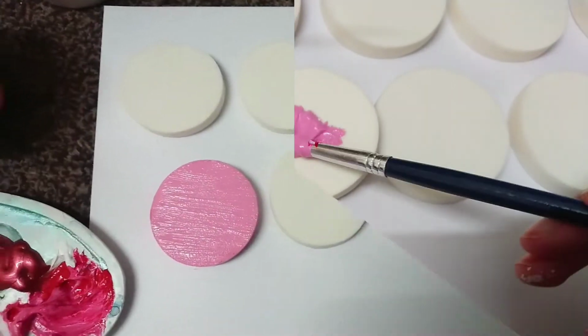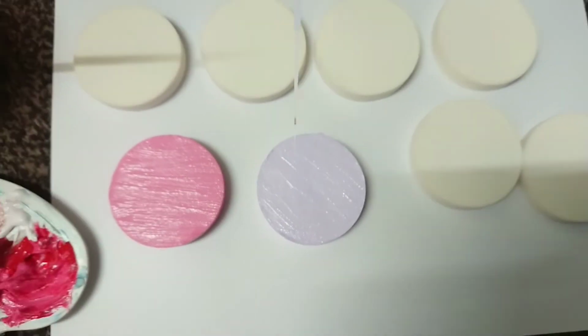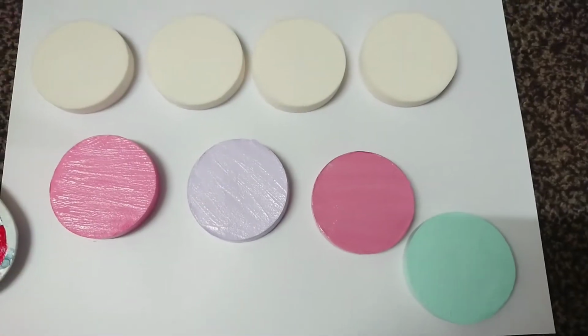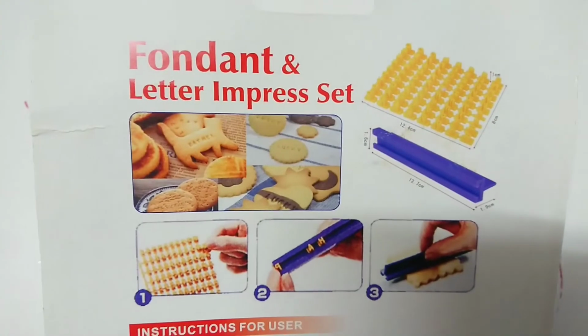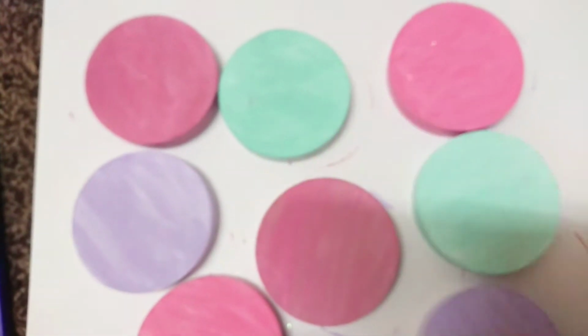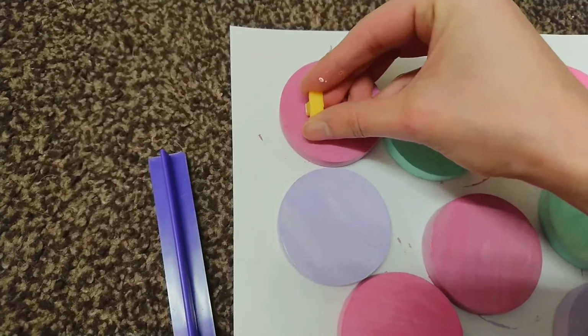acrylic paint. When painting your sponges, just remember, the more layers you paint, the squishier and slow rising it will be. I'm making this into a Valentines project, so I'm using lettering to stamp cute little messages on each sponge.